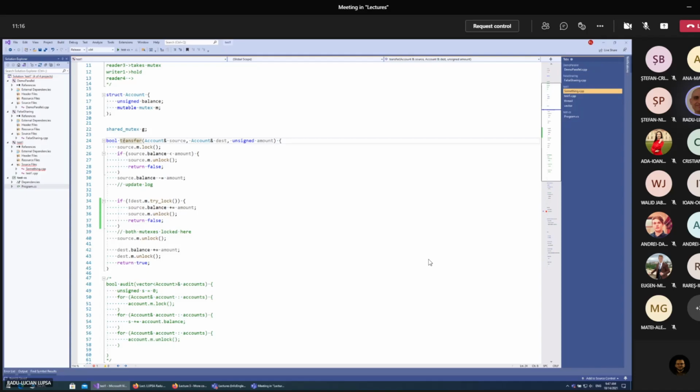But yes, you can put this part of the code into some kind of a loop. I won't go into the details, but you can imagine how to change the code so that if we fail because of this, then we simply try again.